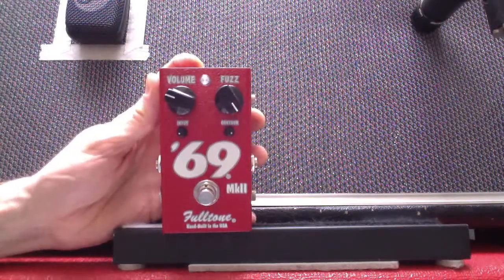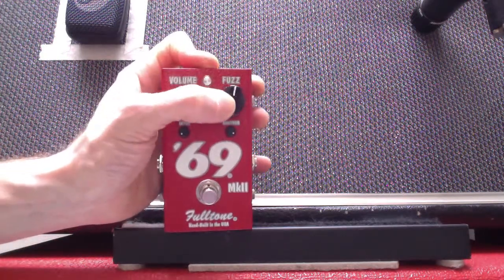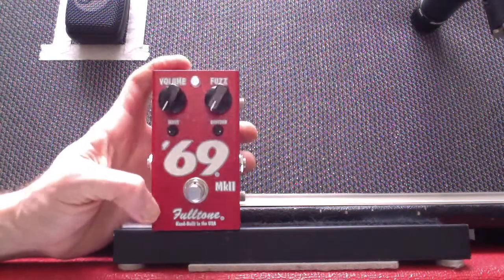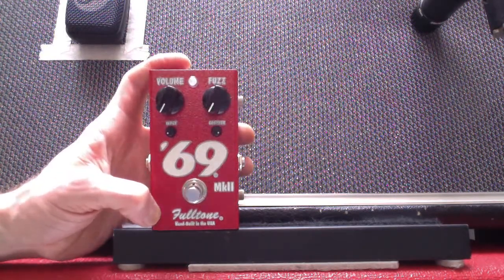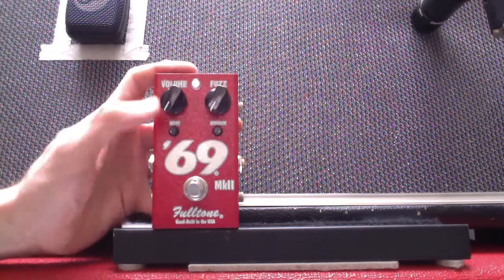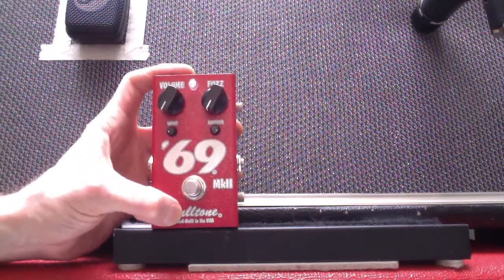Okay, here we have a Fulltone 69 Mark II Fuzz. This is a fuzz face type pedal. It's the coolest fuzz face type pedal that I've used. As far as I'm concerned, this is the best one. The controls on it are really amazing.